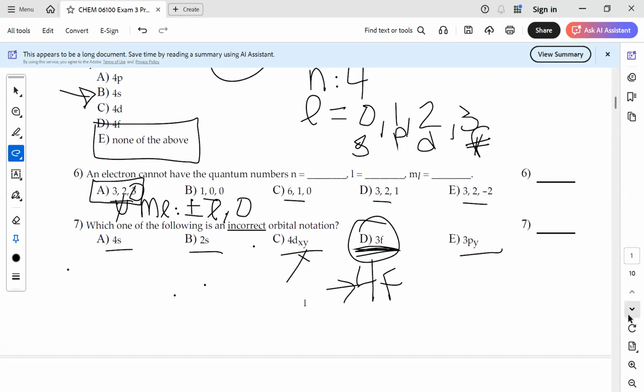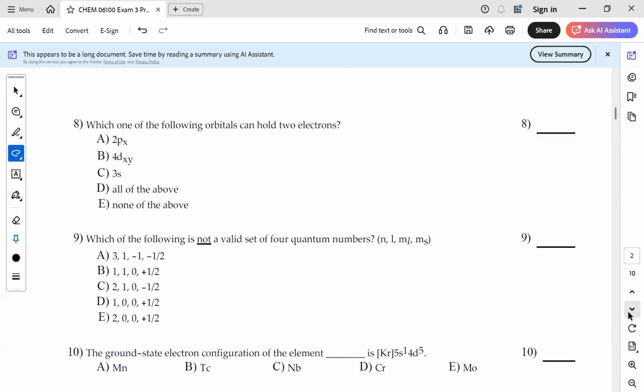All right, and then let me know if that did not help. So I'm going to keep going. But yeah, there's 7 different orbitals for F, which you definitely do not have to memorize. There's 5 for D, which you won't have to memorize. Just know that S, there's only 1, right? And then P, there's the X, Y, and Z.